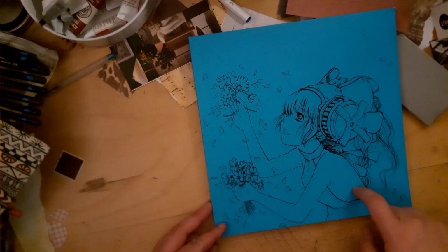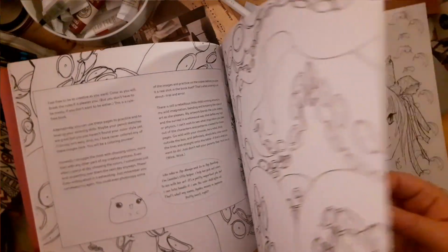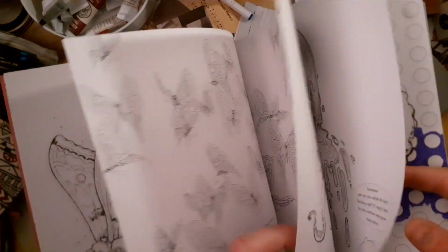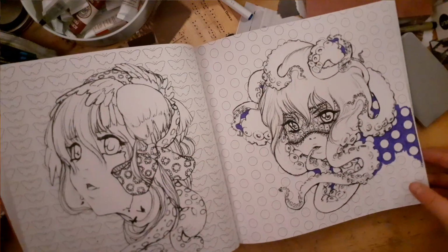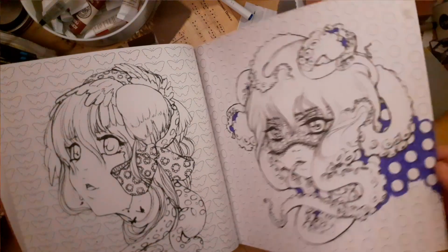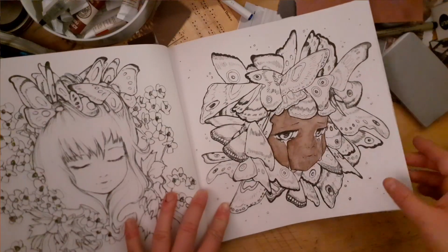This is Pop Manga by Camilla d'Errico. And I have done quite a few in here. And again, I think this first pile here I've shown quite recently for my neglected pages video or neglected book video. So this is another one I want to color more in. I've started a bit here with just kind of mindless water-based marker. I've started her.